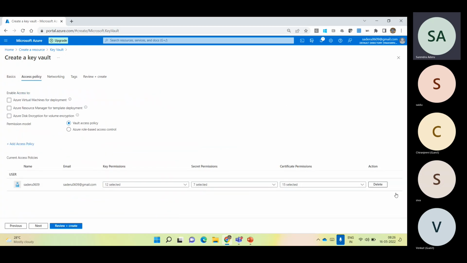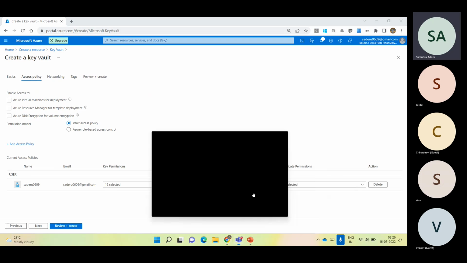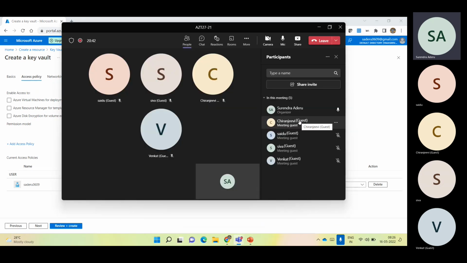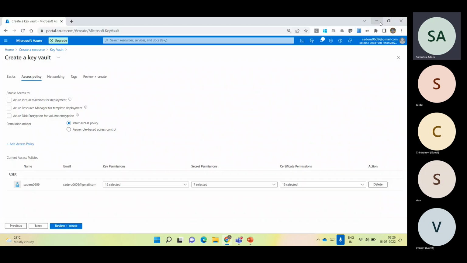Access policy is something where you can decide who has access. Let's say all of us who are in this session, like Chiranjeevi, Saidu, Shiva, and Venkat, all have owner privileges on the entire subscription.